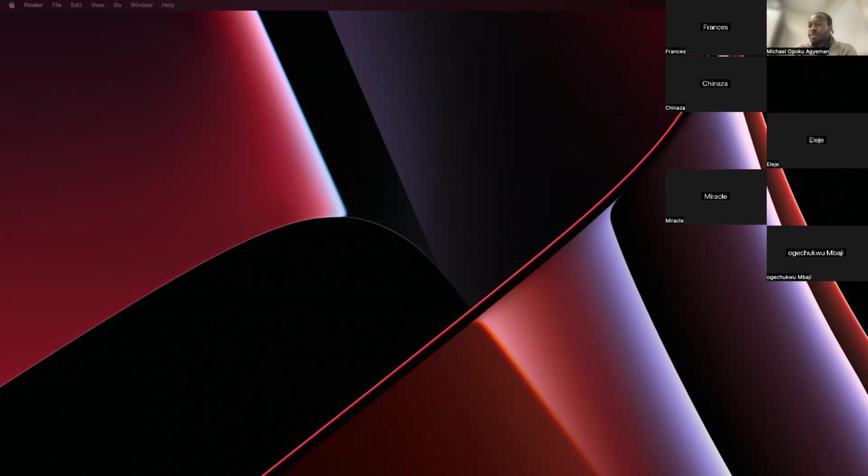If you already have Word opened and you want to go to the page that I'm about to show you, just click File, and then click New from Template.